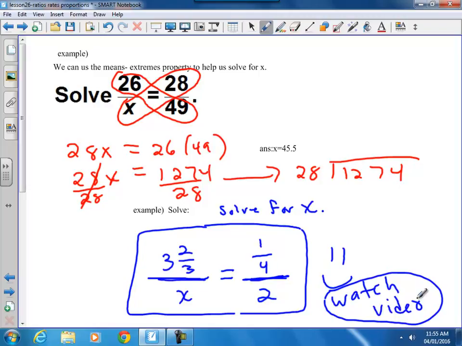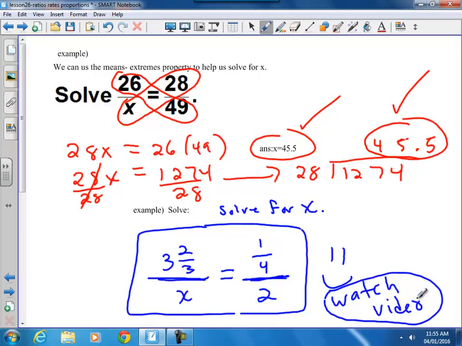And you get 91 halves, which is the same as 45.5. Encourage you to try to do that by hand and arrive at 45.5. Okay? The only way to know that 45.5 is correct is to throw it back in and investigate whether that's correct. Probably worth investigating. Let me hit pause.